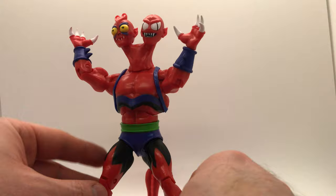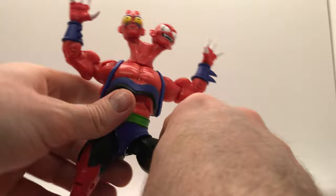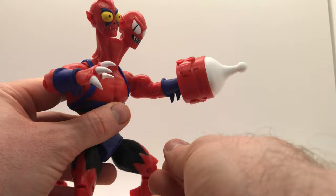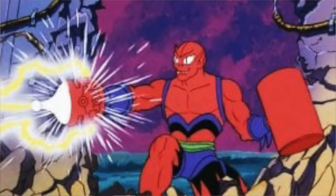You have a lot of articulation with this character. I mean, pretty much any way you want to pose him is possible. Yeah, kind of a red dragon moment here. And since he has three legs, he's extremely easy to stand up, kind of hold his own. You see, he comes with a few attachments. So here he has like a gigantic mallet hand, which is really fun. I have to say, I don't know what this thing is, though. What is this? This is a little weird. I don't know, is this some kind of lore that I don't know about from the cartoon that I've forgotten?